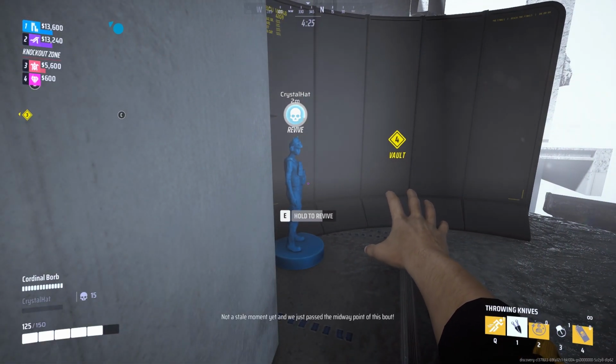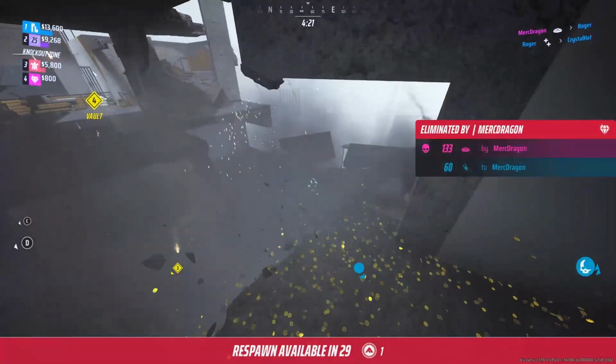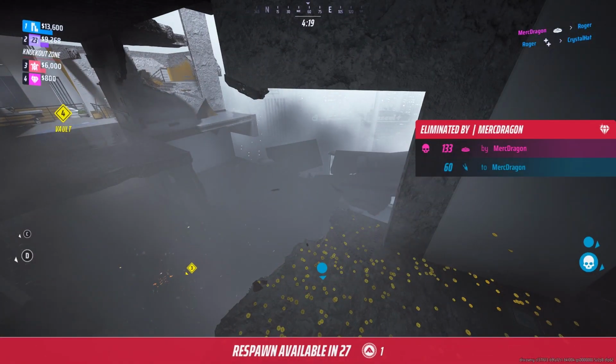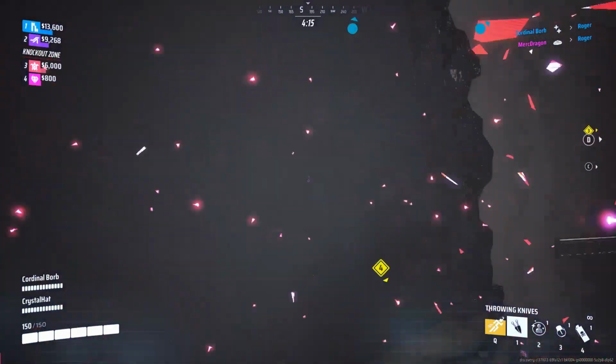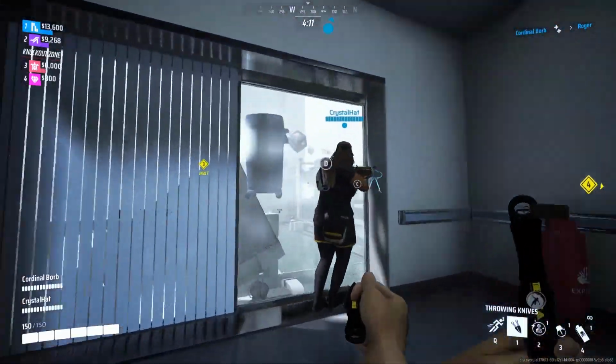Like Borb. Let's go. Alright. Thank you. Come back. Right. I need res. Right. I picked you up and then a mine just one shot at me. A mine from yeah. Where? I don't know.